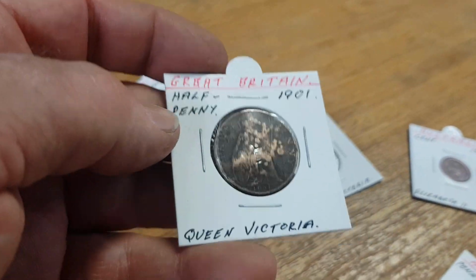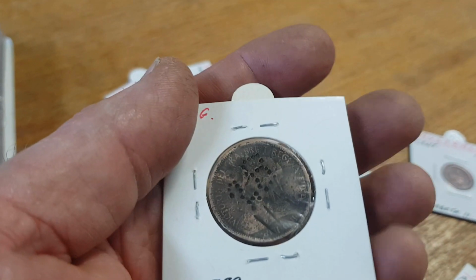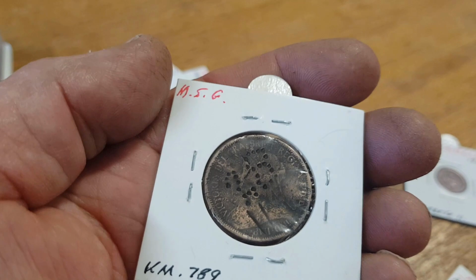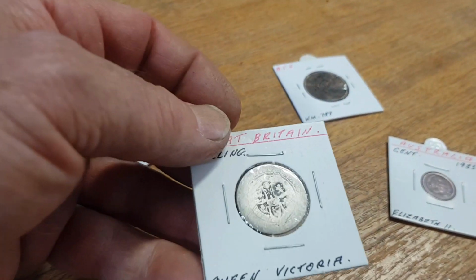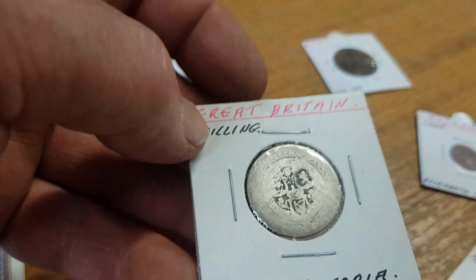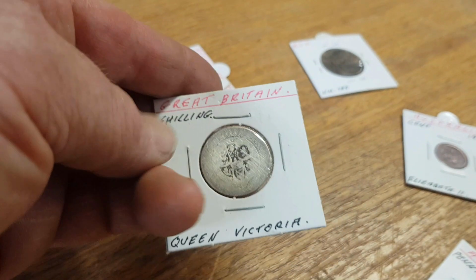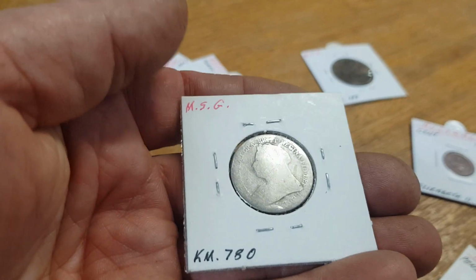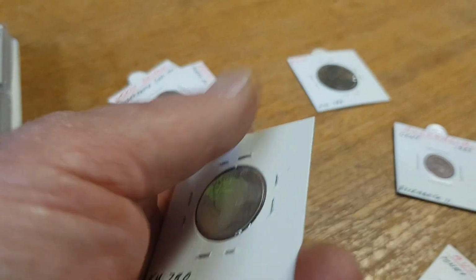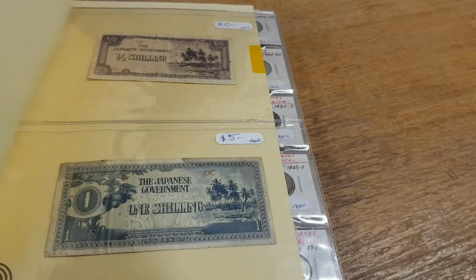This is an English halfpenny, and it looks like it's been used as an anvil, so it's probably really only scrap copper. And this is an early shilling, an English or UK shilling, but it's so worn you can't really make it out. In fact, I don't think it's even got a date on it because you can't read it. You can see Queen Victoria is almost scrubbed completely off it. But they will be sterling silver, so they're purely scrap metal, those ones. But let's have a look at the rest of the album.